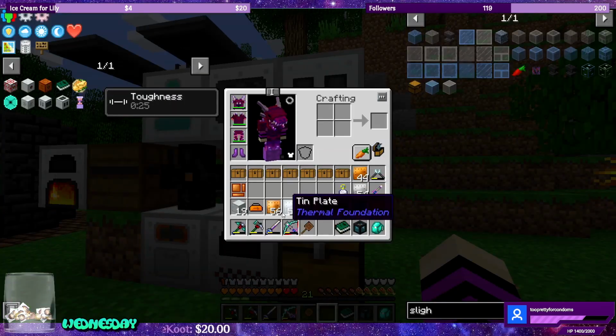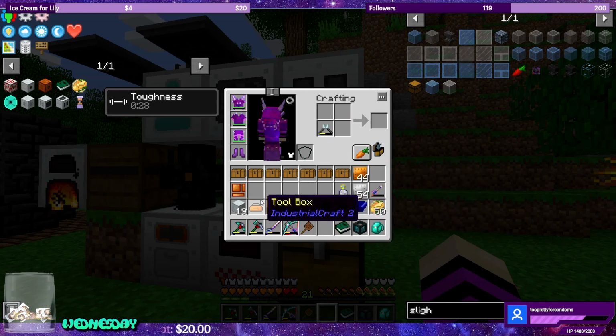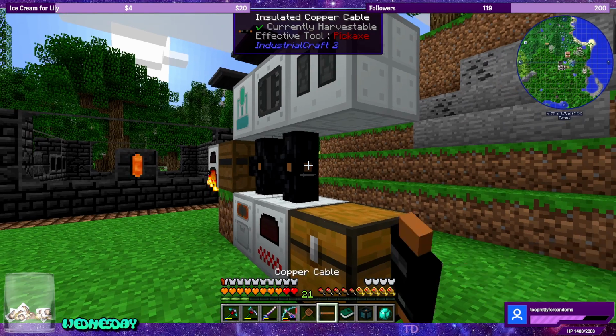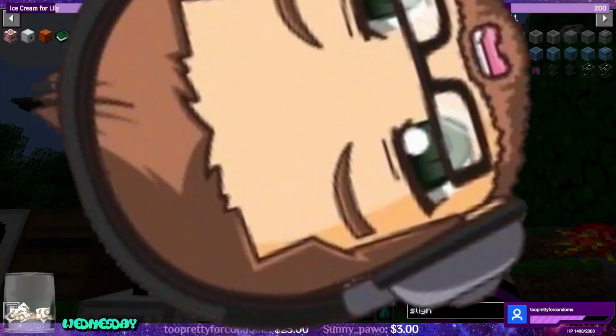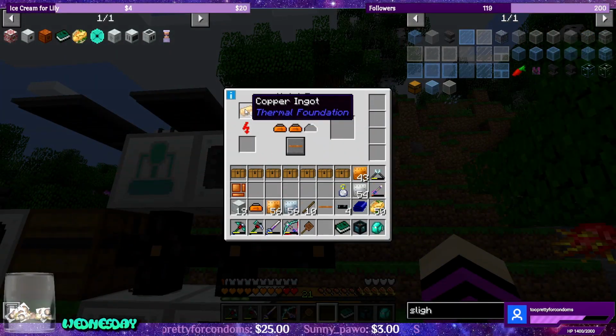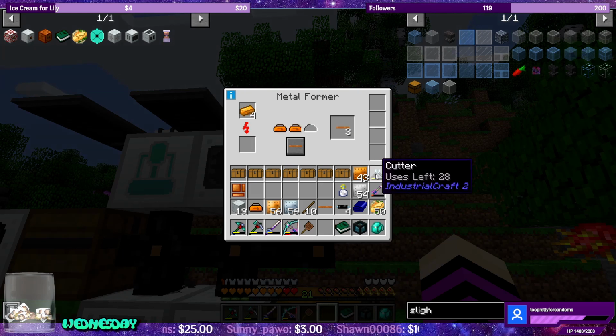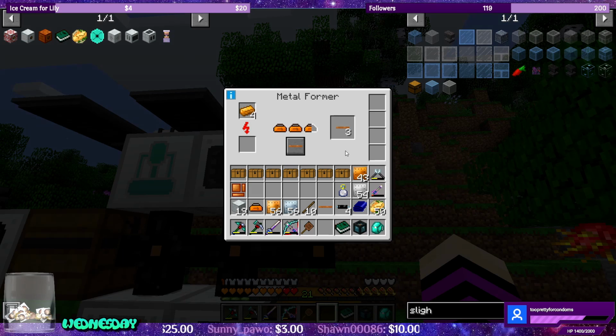I do need another one of these cables. Just one more. Which conveniently we have the piece of rubber for. There we go. So now we can make the wires straight from ingots instead of plates, and also they will give us 3 a piece. This is much more efficient, and we don't have to waste uses on our cutter either. So this replaces the cutter and replaces the hammer.